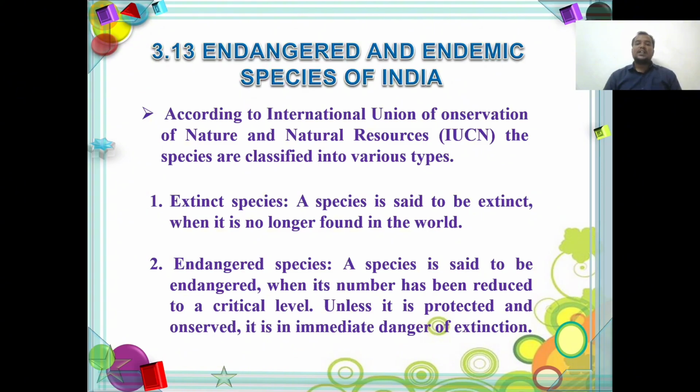Then endangered and endemic species of India. According to international standards, species are classified into various types. First are extinct species: the species are no longer found in the world. Then endangered species: the species of animals or plants have been reduced to a critical level. That is called an endangered species.